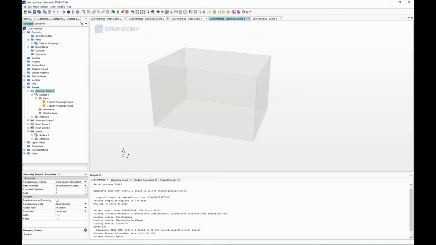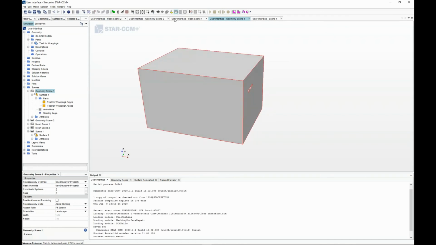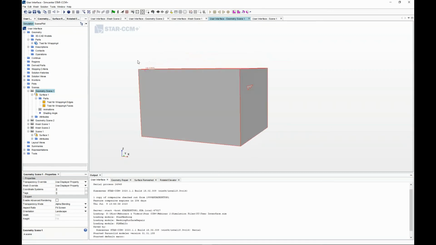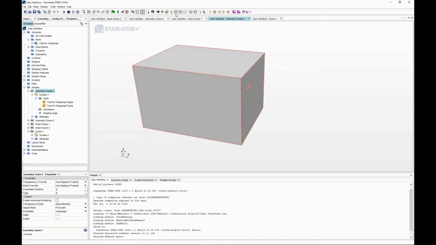Okay, some more options here. You can turn a surface transparent, and you can measure different dimensions on your part. So this is 0.15 meters. I found this to actually be pretty helpful, and it must figure out somehow which dimensions you're measuring in. But for the most part I found it to be right.